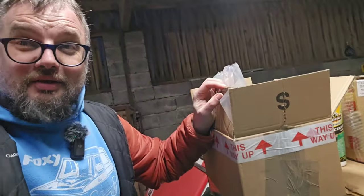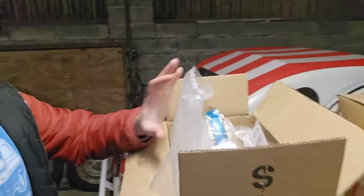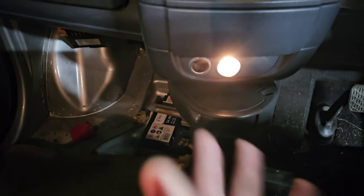We are about important battery business today. In this package right here I have a brand new battery - an 012, believe an 063 can fit a Smart - all packed up in there ready from Taynor Batteries, who are based up in North Wales. They've supplied many batteries to me over the years, so they were kind enough to send this one out. Thank you very much Taynor. It was a bit of a struggle in the dark - you can't really see anything in this gloomy footwell - but the battery is in and connected, which is why our interior light is on.